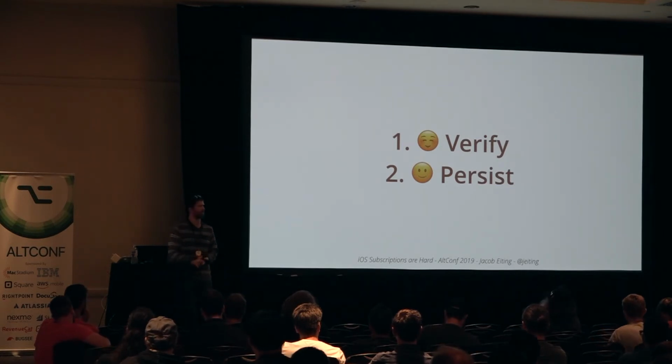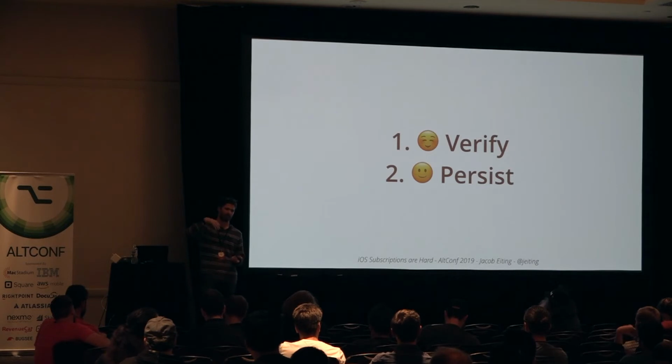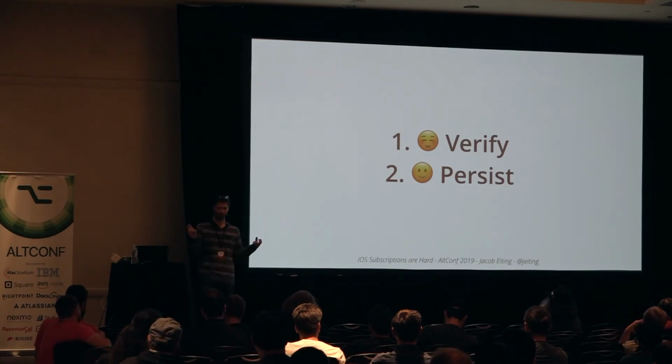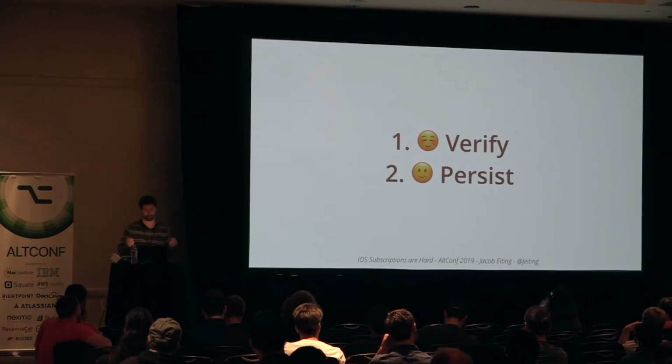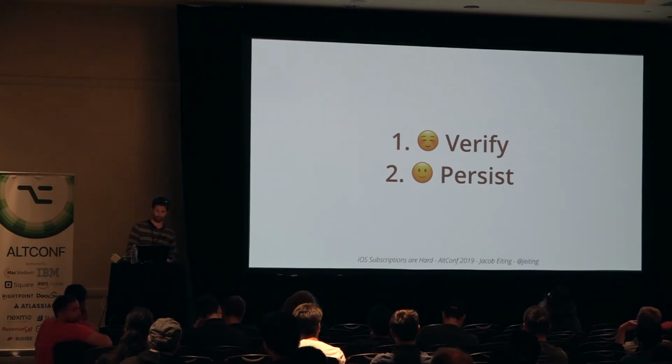The other thing you might want to persist is just that max expiration date. You send the receipt off, you get your expiration date back, and then store that in a database somewhere, so you don't necessarily have to fetch the receipt every time somebody asks, what's my expiration date? So those are the two, the lightest. This is like the V1 or V0 of a subscription server. This is pretty easy. You can probably bang this out in a couple hours or even less.